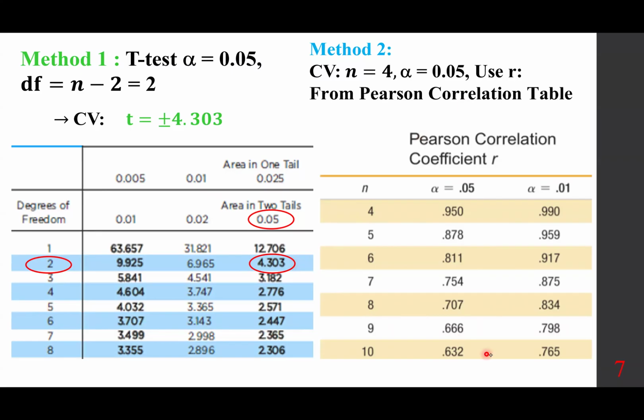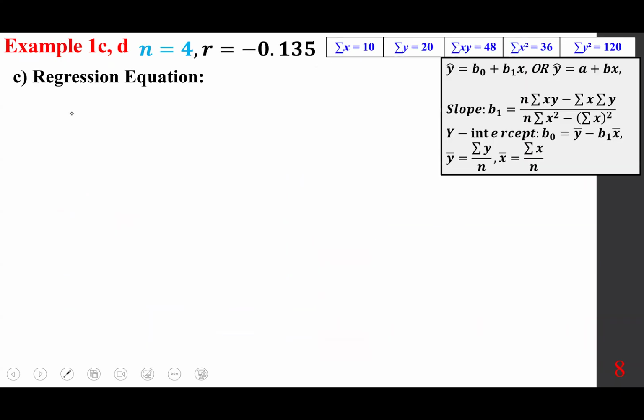This is a Pearson correlation coefficient table. The very first thing you have to be careful with is the alpha. So n is 4. In this column, you find 4. Alpha is 0.05. In these two columns, you find alpha of 0.05. This one, not this one. And the intersection of the two is this number, 0.950. Because it's a two-tail test, you're going to write the critical value of R as plus minus 0.950, as we looked at it in the previous page. Let's continue with the rest of the question. I'm going to come up with the regression equation.